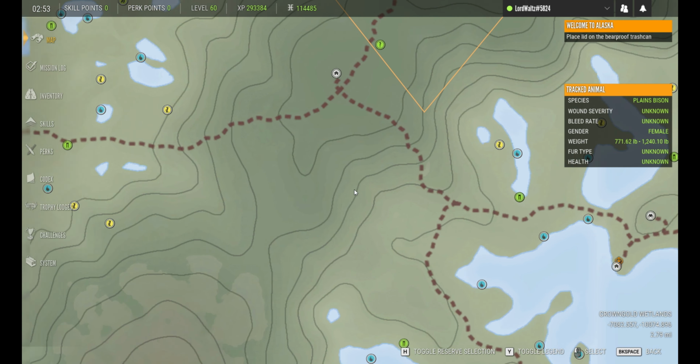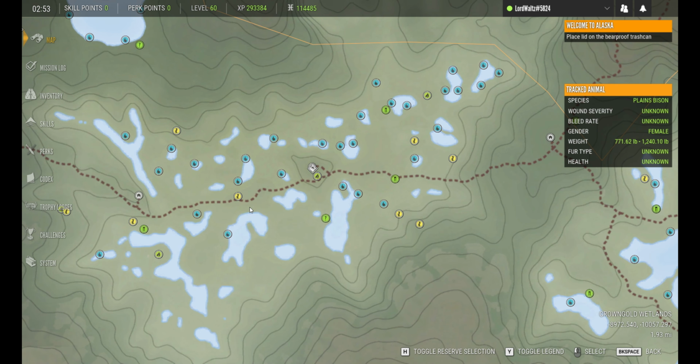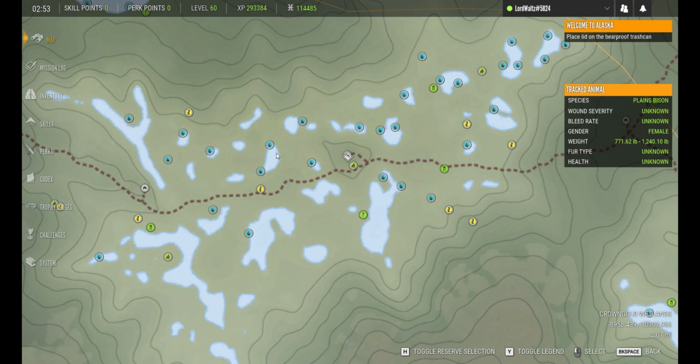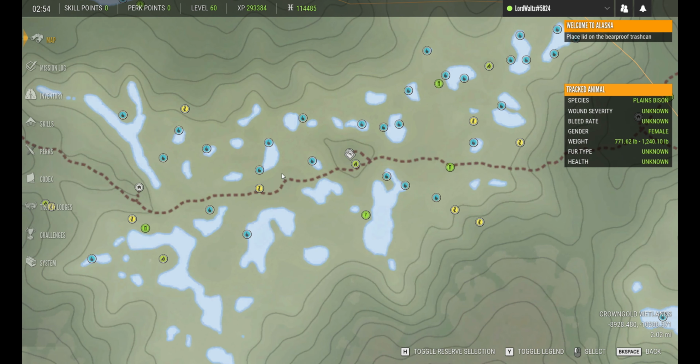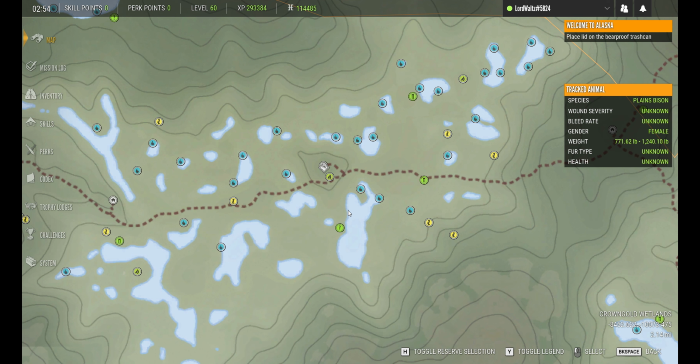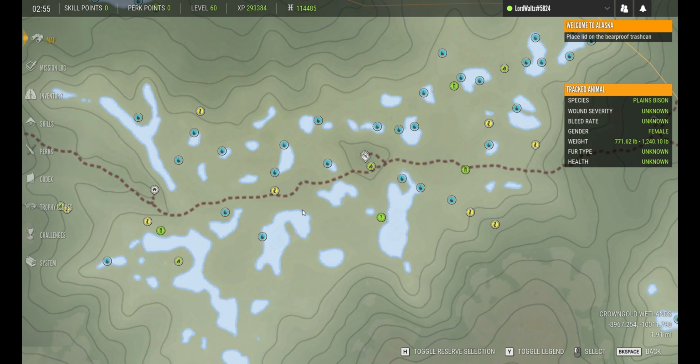Now we're going to move off to the left-hand side. I'm not going to try to find all the gray wolf zones to showcase for this next area, because I got a lot of drinking zones, to be quite honest. But we do have a few gray wolf locations in this marsh. I didn't set it as a hotspot because they're kind of sparse in between the marsh. But I'm pretty sure if you tent it up, it would probably be a pretty good spot to hunt these guys. You do have some open terrain that you can spot them, but I did just mark it as a regular spot. So I do recommend checking this out and combing through the entire marsh, seeing what you can find.